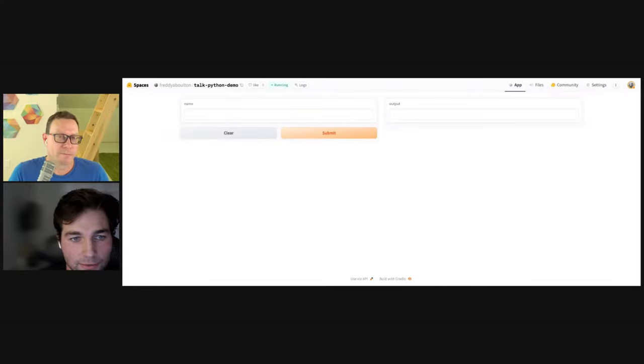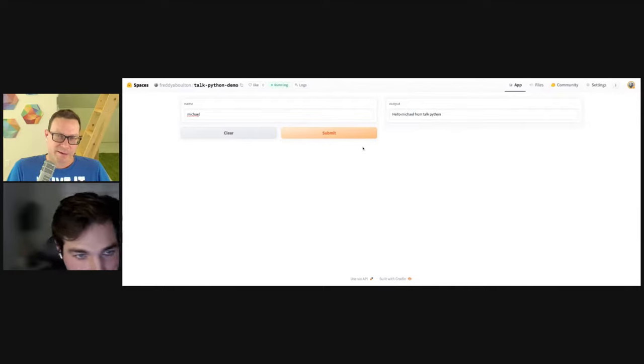And then it adds your code to the container, and then it starts a container, right? But you could also just use your own Docker file if you wanted to. So you can host whatever you want, right? So here, let's say, you got to put your name in and press it. Wow, look at that, Michael.